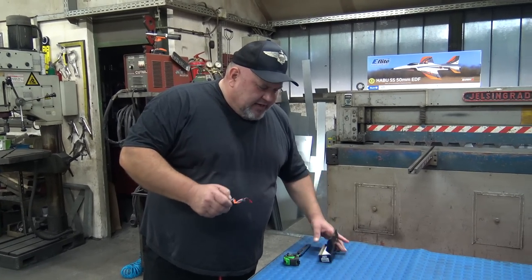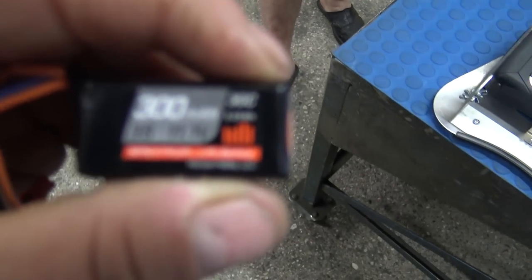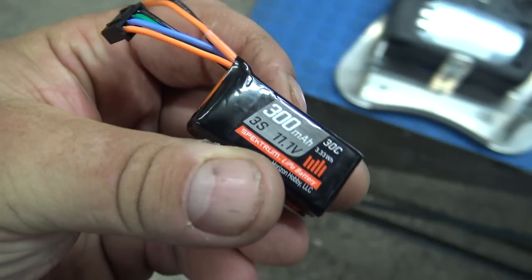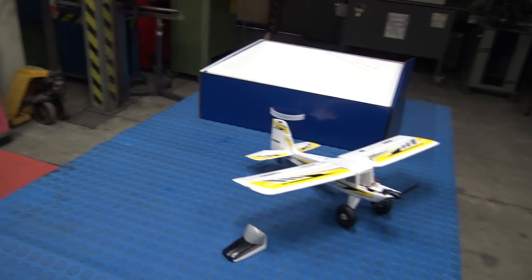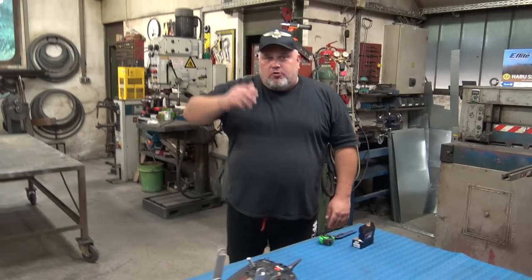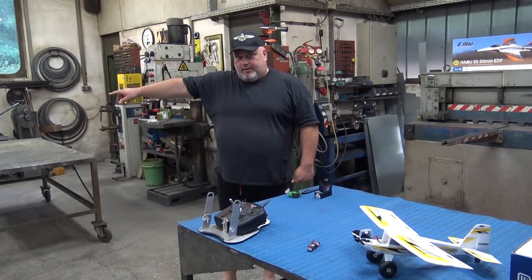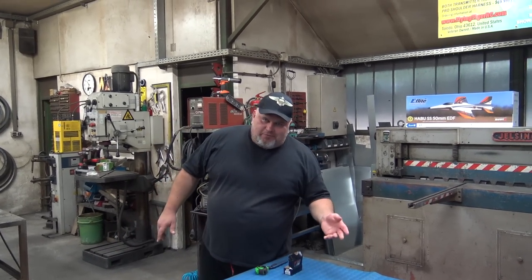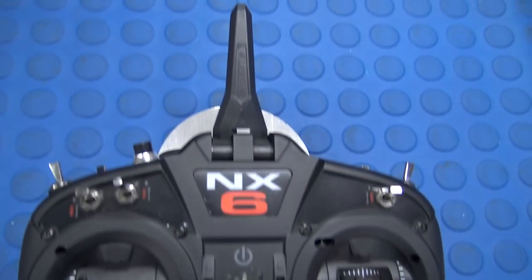For this we will use a sexy 300mAh 3S cell. Amazing battery — it maybe looks like a smart battery, but in fact it is not. It is just done in the same color as the smart batteries, but this one is just too small. But don't worry, you will have at least one information here on the radio — I love the smart technology. You didn't charge the battery again? Yeah, charge the battery, Captain Bosch. We were doing a flight just before this filming and sucked pretty much of the battery. Before you had prepared the plane it took us 30 minutes. You weren't even flying? I was — for 30 meters. You were in the air for 5 meters.